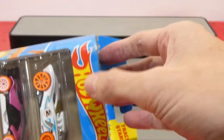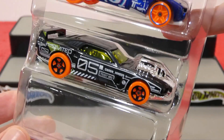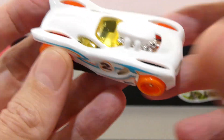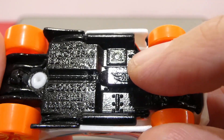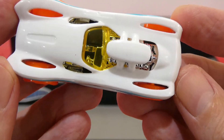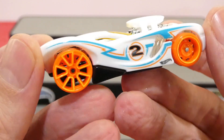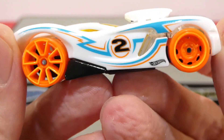I'll slice the top open so we can get in nice and quick and have a look at the cars as we go through. Starting off with the 16 Angels — this one here has a metal base and also has the loop logo, so you know this one will go around your loop play sets. Plastic body, metal base, nice low center of gravity to keep it on the track. Bright orange wheels — Steelies on the front and those crazy-looking wheels on the back, with a little bit of yellow trim detailing.